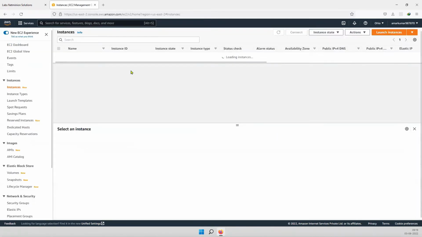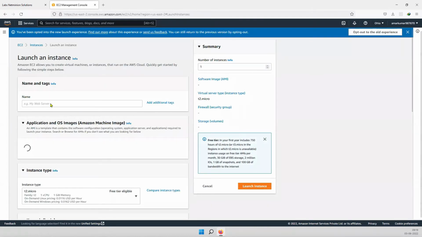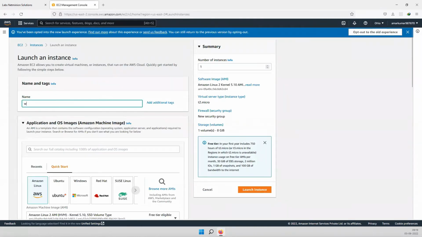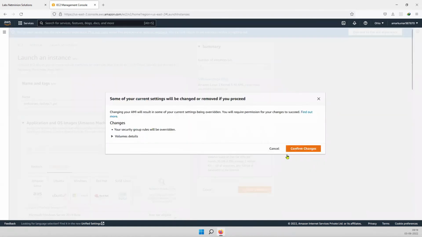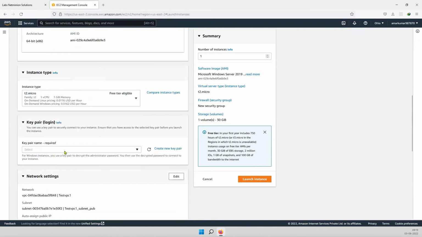Okay, view all instances, and let's launch one more instance. Give this web server underscore test VPC1, and this is on the private subnet. Select the image, Windows T2 Micro, this one. Key pair, I'm using the same key pair.